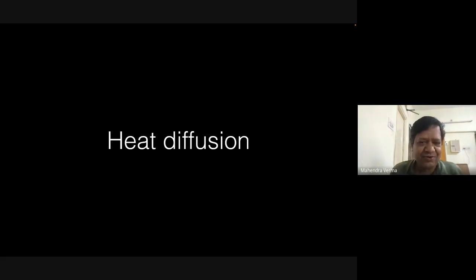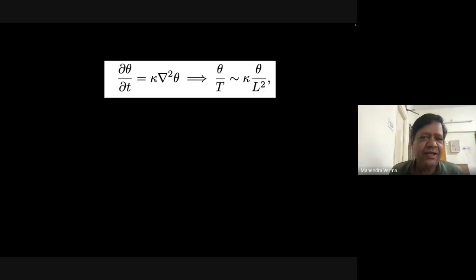Okay, so let's try to estimate it. So this is the talk. I wrote heat that time, but heat and cold are basically governed by the same equation, which is the diffusion equation. So theta is the temperature. So this partial theta, partial t, is kappa grad squared theta. Okay, theta is temperature and grad squared is the Laplacian. Kappa is the diffusion coefficient.